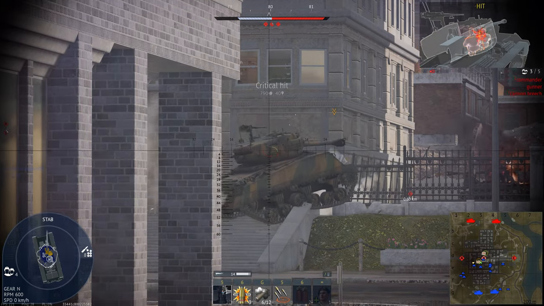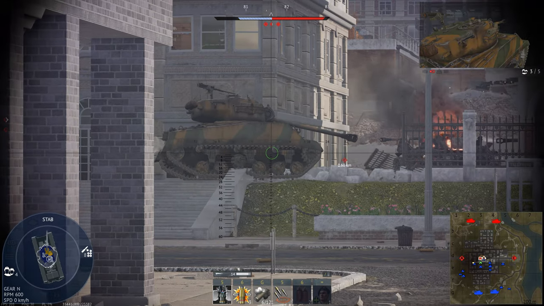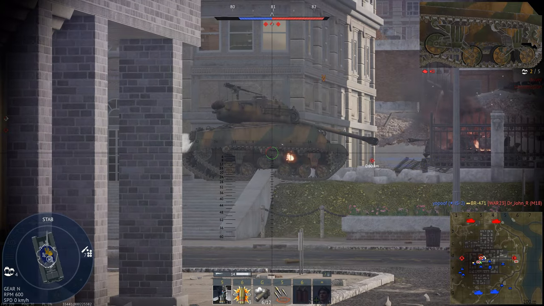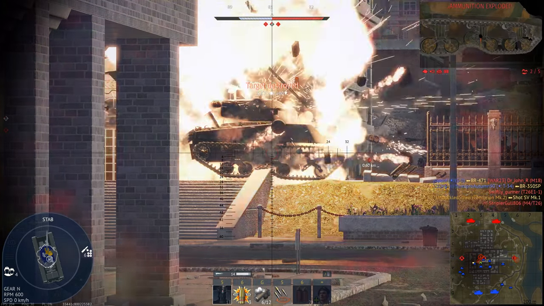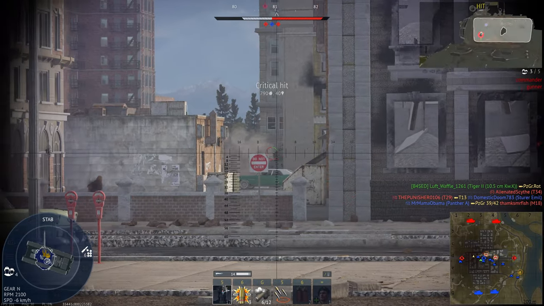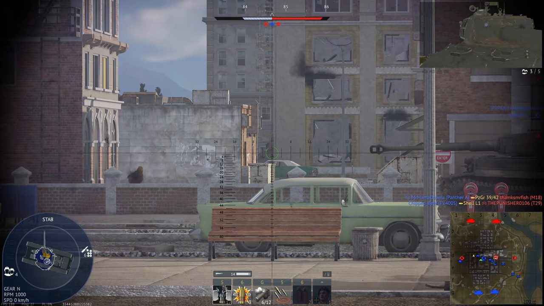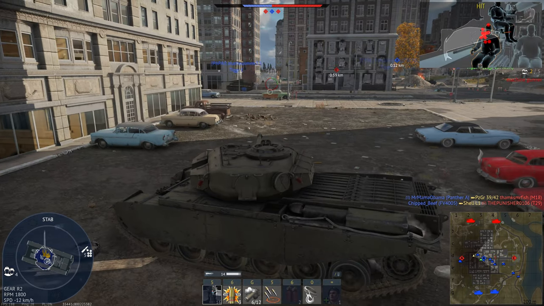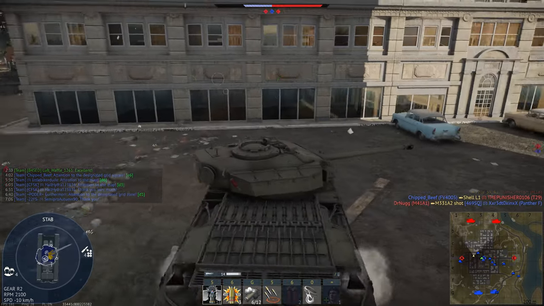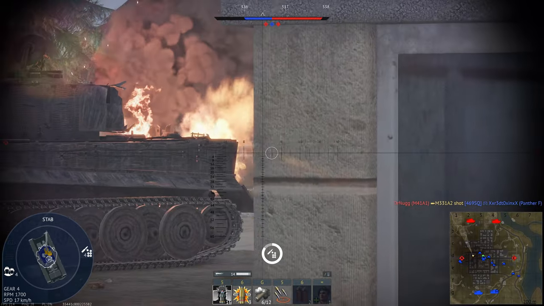Hello? I think you may or may not be dead. Your ammo is like here, is it not? Oh, it's right next to it, it's right there. There we go. Ouch. That sucks. Tiger E just does not care. I was gonna take better aim with that shot, but I knew Tiger E was about to block me. We love oblivious German mains. I mean, absolutely oblivious.